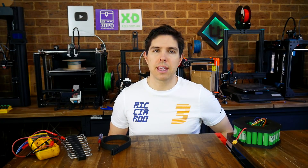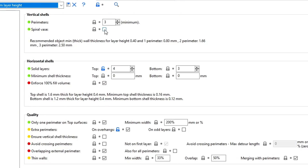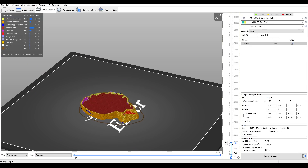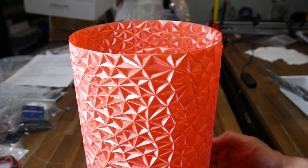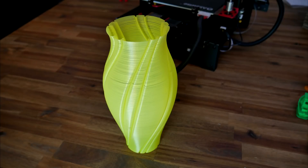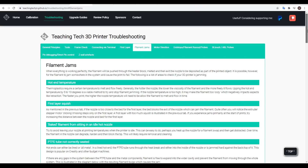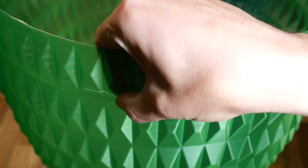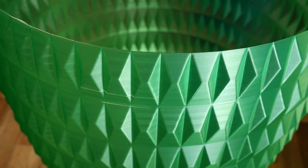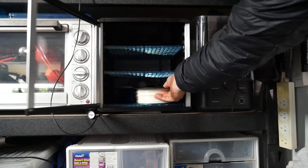So how do we find weaknesses in print quality? We're going to examine it area by area, and the first is consistency of extrusion. For every review I do, I make sure to print something in vase mode. Vase mode is a slicer setting that, instead of producing the usual stacked layers, creates the print using a single outline that corkscrews upwards. On most printers vase mode prints look quite good, but sometimes the extrusion system produces erratic results, and this is particularly evident if we shine a light from behind through the thin walls. There are a number of things that can stop filament from flowing properly, listed under filament jams on my troubleshooting page. Single wall prints are also great at exposing layer strength issues, and sometimes it's actually the filament that is the weakness — bad extrusion caused by moisture in the filament, with the solution being to dehydrate the spool.